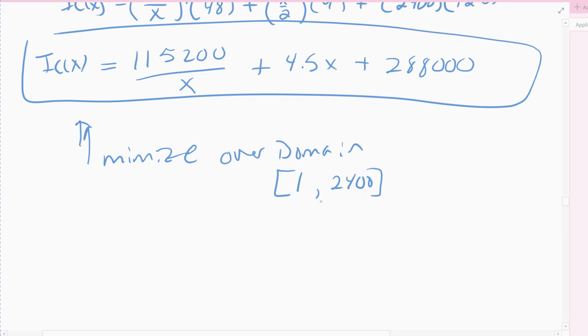That wouldn't be very economical, but you could. Or you could ship them all at once. Again, you probably won't want to do that because of storage fees, but you could. Or another acceptable one would be 0 up to the maximum. So you could either have it closed, 1 to 2,400, or open. You can't ship 0, right? You have to ship something, so that's why it doesn't include 0.